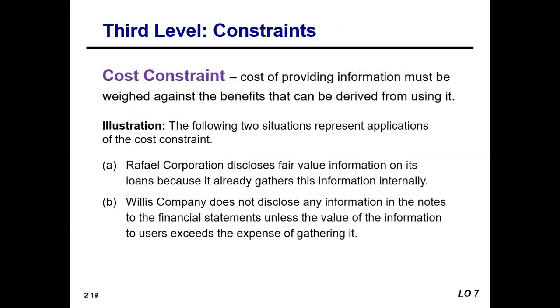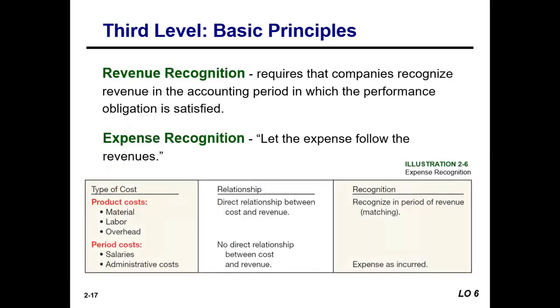And then finally, cost constraints. You've probably heard the term before, cost benefit analysis, right? We always have to recognize that there has to be a cost benefit analysis because, and what did I do here? Let me go back real quick. Oh, you know what? I forgot to mention the expense recognition principle. I was just looking, I'm like, hold on, I feel like I forgot something.